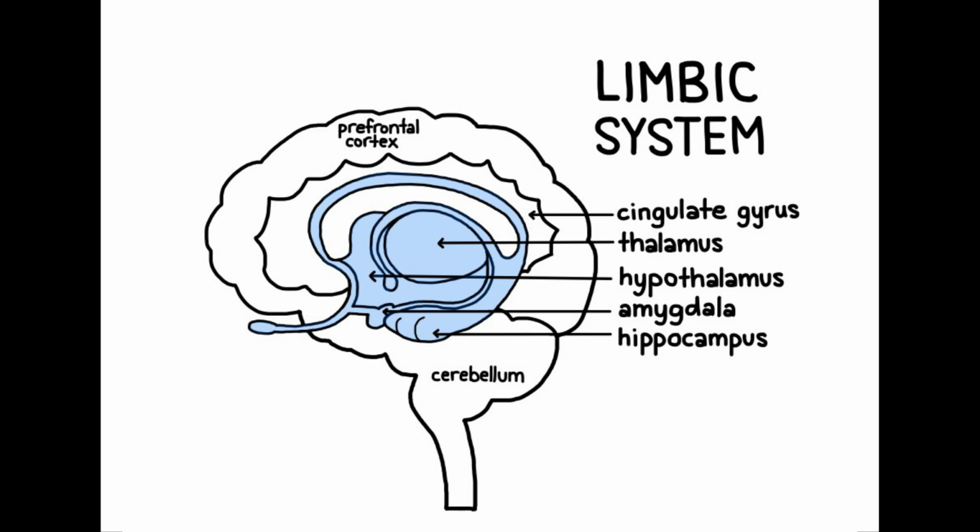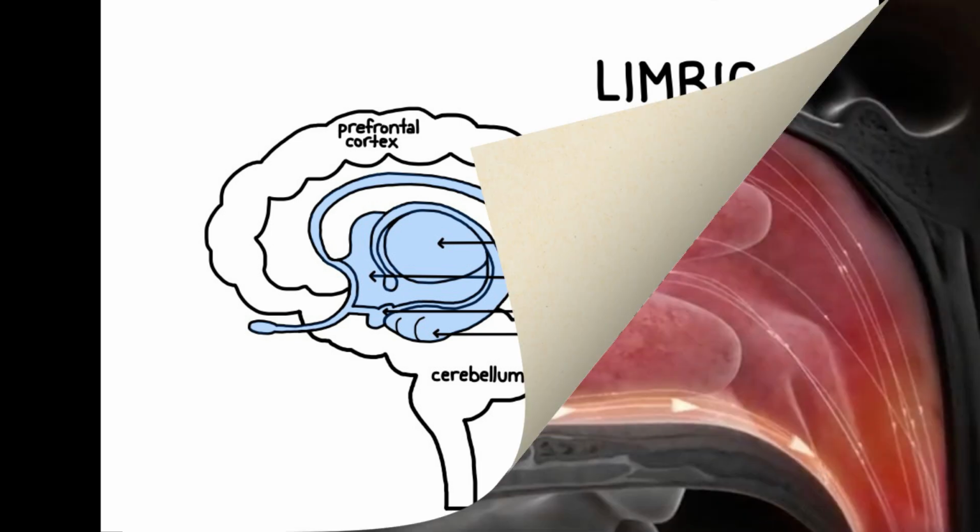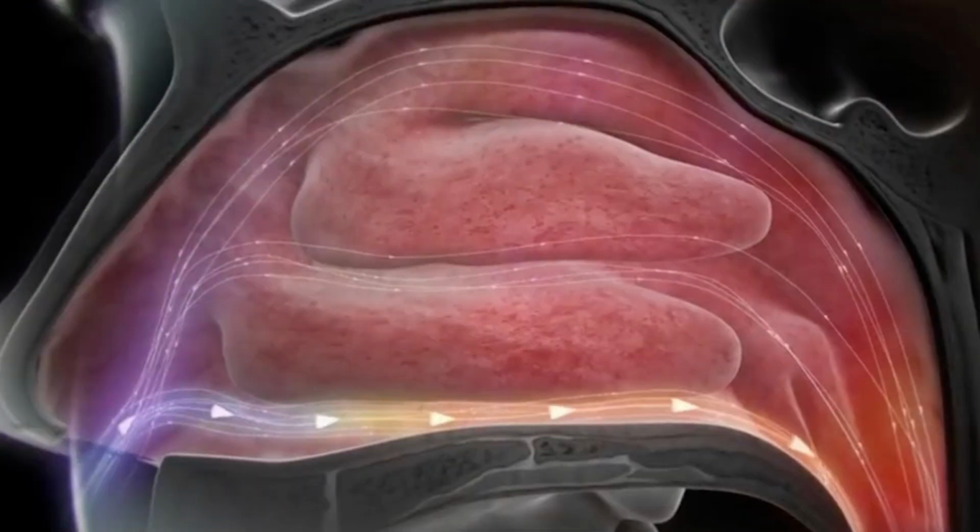The turbinates also act to heat, humidify and filter the air before it reaches the lungs. Moist air with high relative humidity is important for a correct gas exchange in the lungs. And the filtration of the particles and bacteria, of course, also protects the lungs from damage and infection.